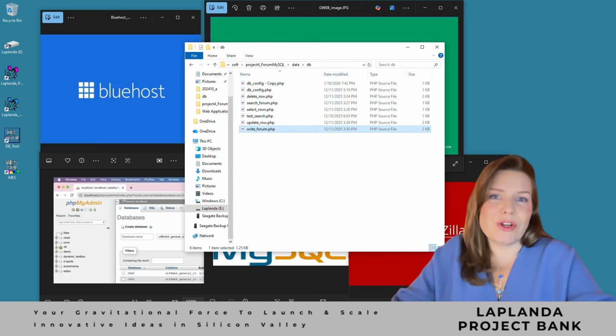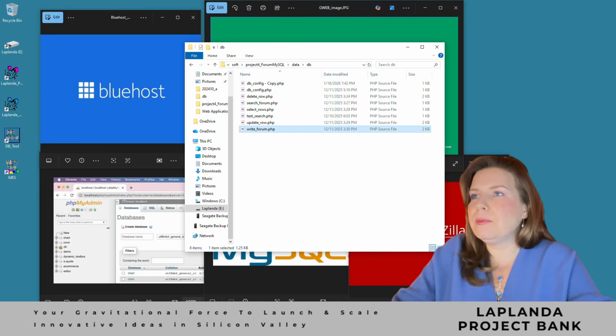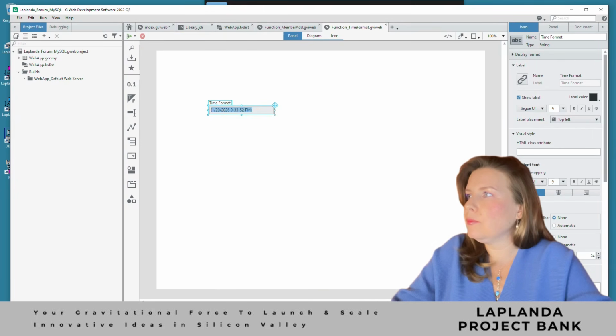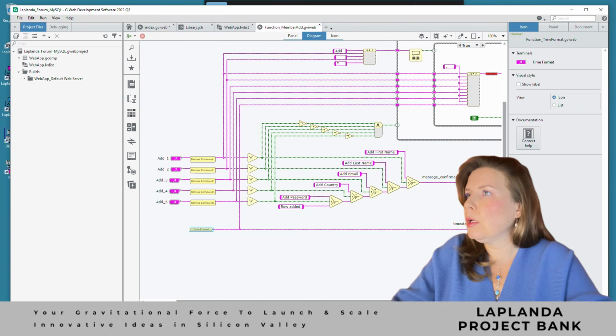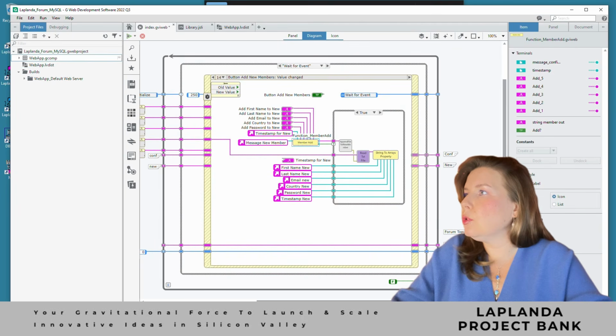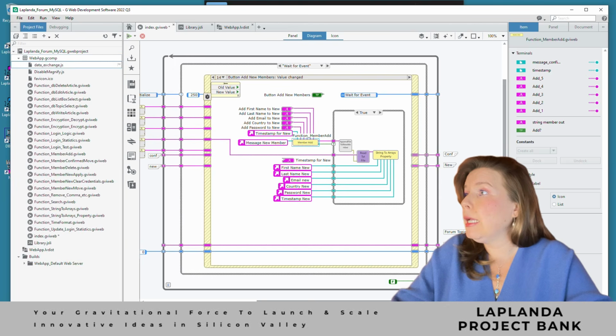This code in the project is located in a file in our GWeb application. If we go to file, to web app gcomp, we find the data exchange JavaScript file.